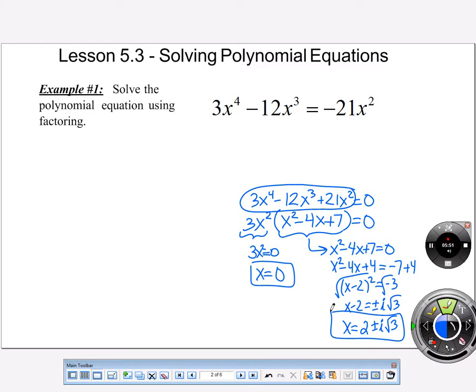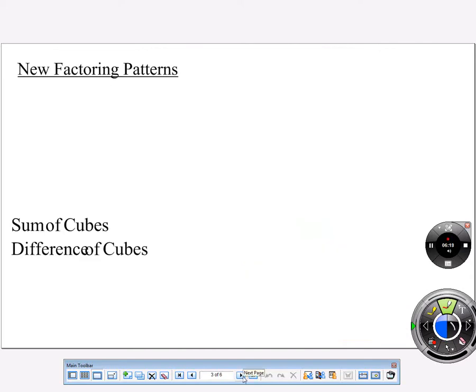Okay? So either it's going to factor and you can factor completely on your own, or if I tell you, hey, like 1's a 0, then you should be able to kind of divide. If you know 1 is a 0, then what must be a factor of the polynomial? X minus 1, right? And then you could divide that out and then see what's left. And if what's left is factorable, you can get the rest of the factors. So that will be our concentration tomorrow about division and how to do that and make sure we can get the rest of the factors.